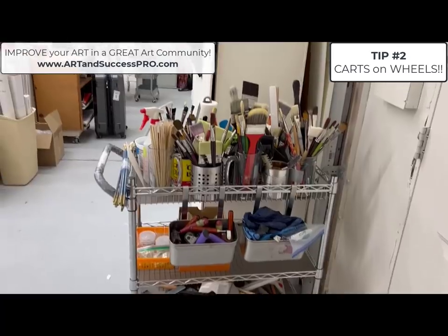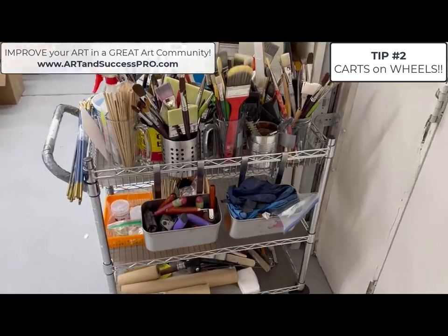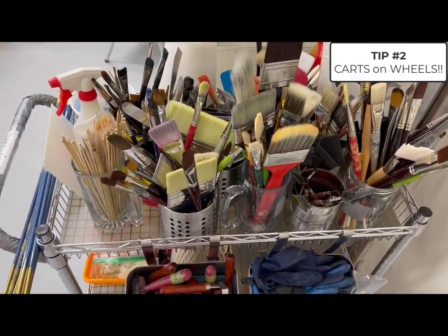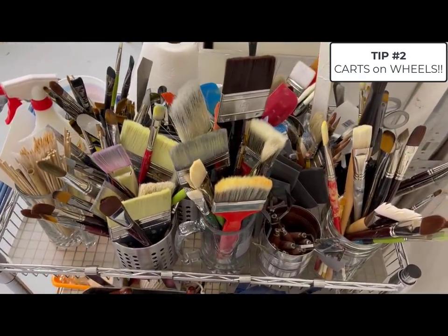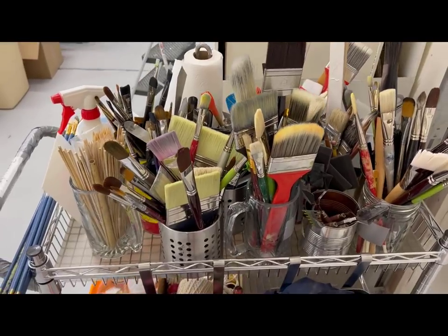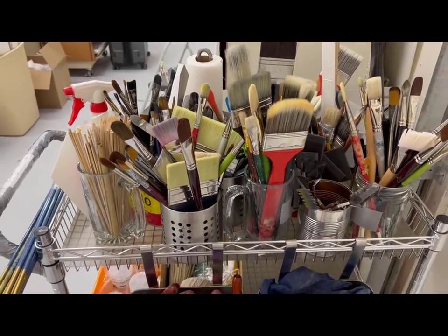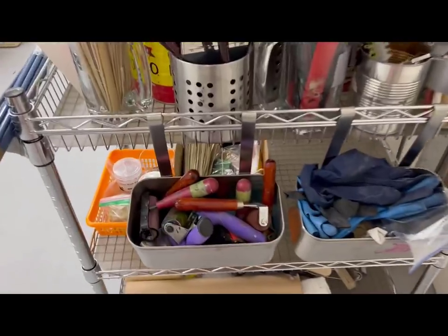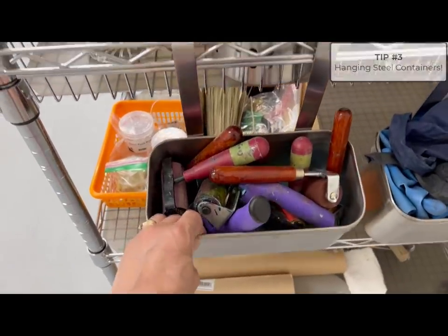This is my tool cart. As you can see, anything that is used for acrylic and oils, as far as brushes go and scraping tools and things like that, are on this cart. So in my mind, I can say, is it a tool? And if it is, I know to look on this cart. I've got brayers, and these are handy little things that I picked up from IKEA.